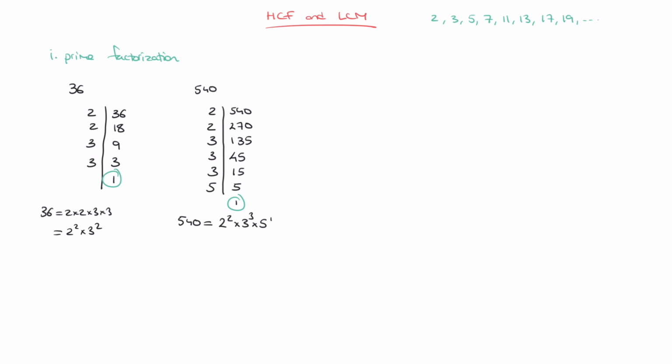Good. Okay, so now that we've been reminded of how to write a number as a product of its prime factors, let's quickly see how to find the highest common factor and the least common multiple of two numbers using this method. And so I'll make a little line of separation here, and let's do both HCF and LCM of 144 and 180.